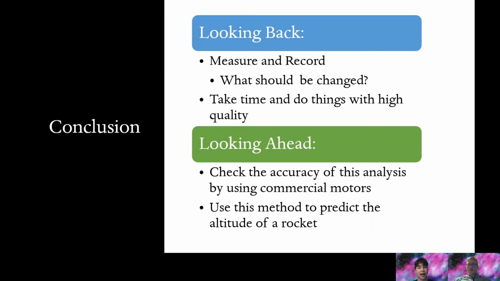So in conclusion, looking back on this project, me and Liam think that we probably should have measured and recorded things better, and taken more careful, detailed notes. We think this could have helped us in determining what should change between tests. We were kind of lost at points, kind of throwing darts in the dark as to what we should change to make the thrust higher and the failures less prevalent.